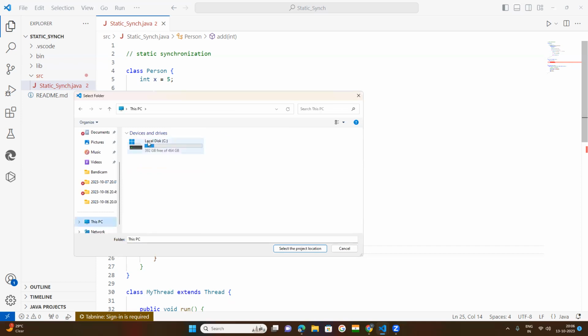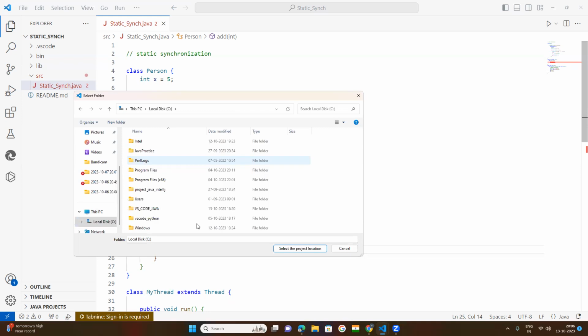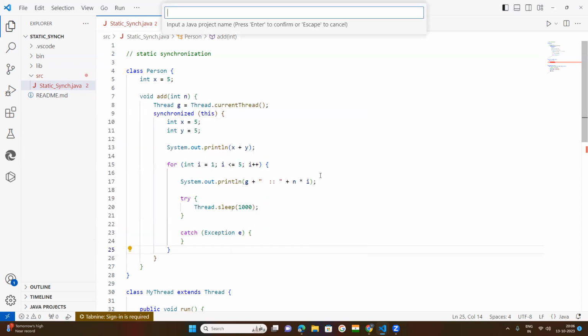I have only the C drive. If you want to store your Java project in a folder, that means a directory, click on that. Here I have a folder called VS Code Java. Select this project location.